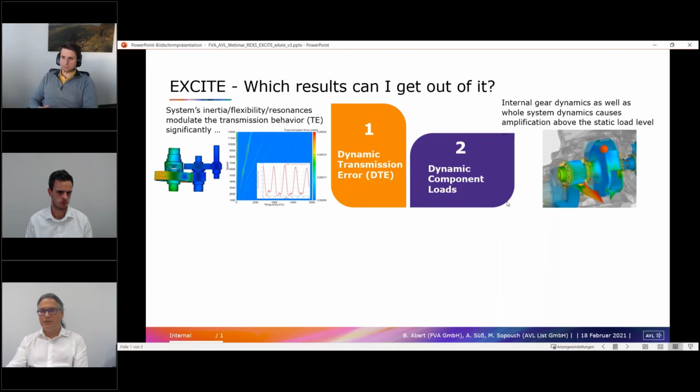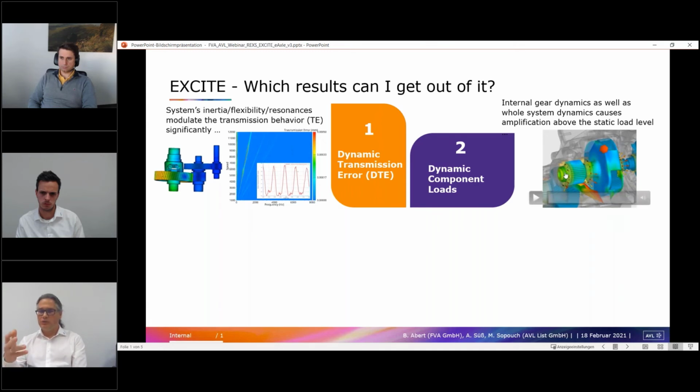The second part we typically have a look at is the dynamic component loads. It is also very obvious that the internal dynamics of the gears, but also the whole system dynamics, is leading to quite some amplification in the component loads. And this is, of course, also a very crucial point for the dimensioning, layouting and finally the lifetime calculation of the components, because due to the dynamics in the system, you get amplification above the pure static value.